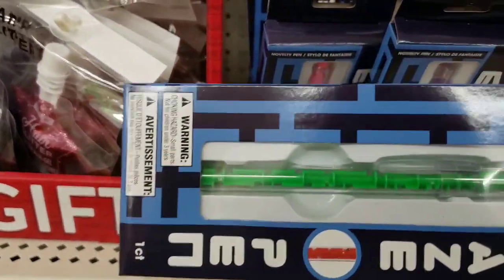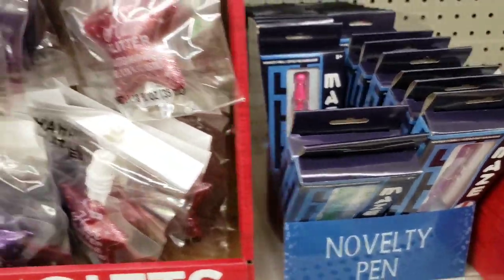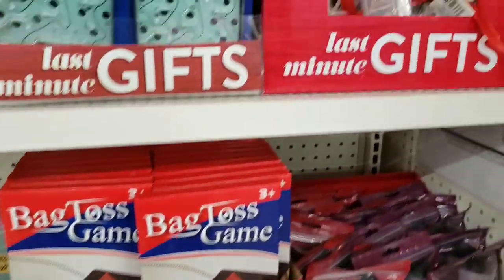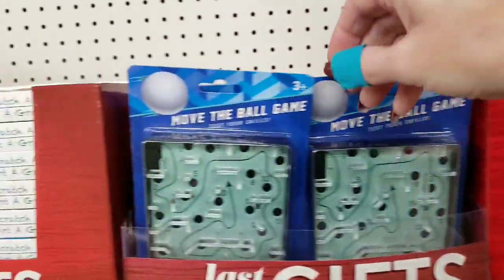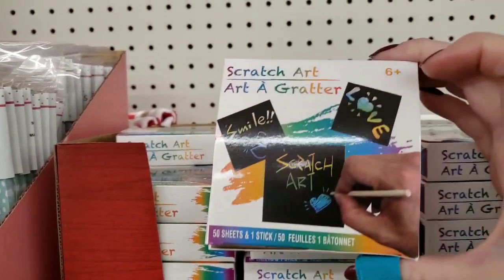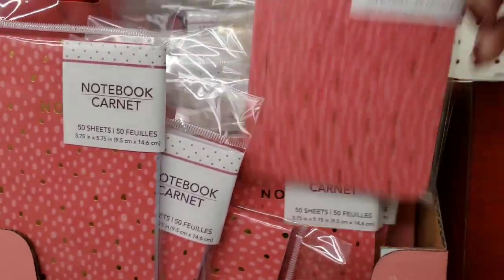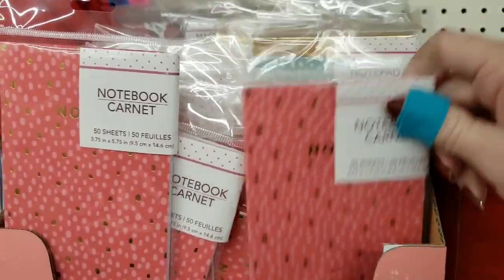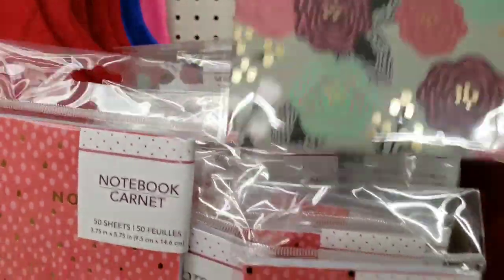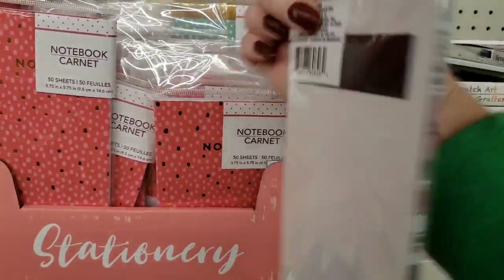Look at this pen — it has a little marble in there and you try to get it through the maze. They had different colors. Up here they have the little cell phone holders, bag toss, and ponytail holders. Here's the move the ball game. And look at this scratch art — ages 6 and up, you get 50 sheets and one stick. Over here they have some new notebooks — 50 sheets — and a pad of paper that says 'Note to Self,' pretty with flowers. There's also one with 50 sheets that has a magnet on the back, and a two-piece set — love the colors.